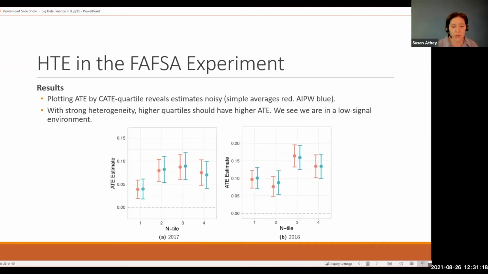So what do we get? Well, we look in 2017 and 2018, and we see these are quartiles we put people in. And what's supposed to be the case is the high quartiles have high treatment effects and the low quartiles have low treatment effects. And it looks okay, but not great. So in 2017, we can sort of tell apart the people who had no effect from everybody else. And in 2018, we can kind of tell the top half from the bottom half. But we're bad at telling apart the third quartile from the fourth quartile. Like, it's just noise. We just can't tell the difference. So it's saying this model is okay for targeting, but not great. And we would have needed maybe different covariates or more data to really do a better job targeting.